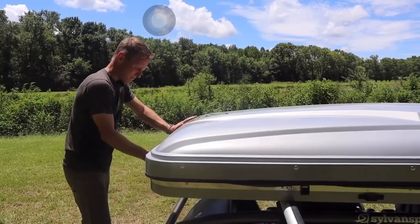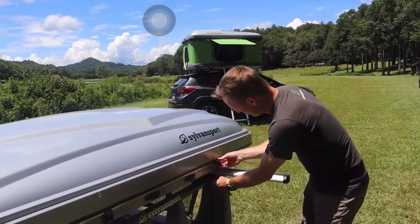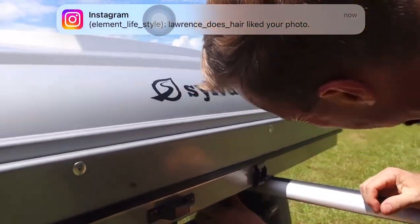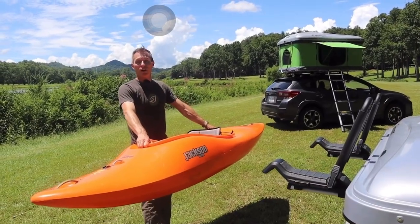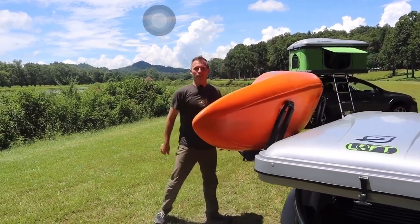Once you've secured the front and rear latch, come around and secure your four side security straps. Another benefit of using the Loft on the Go Easy kayak trailer is that you can still use it as a kayak trailer.